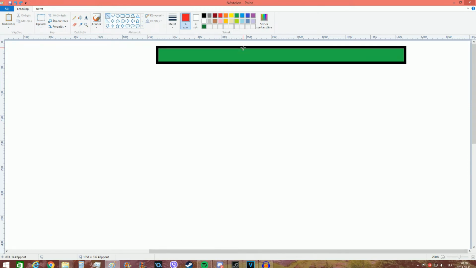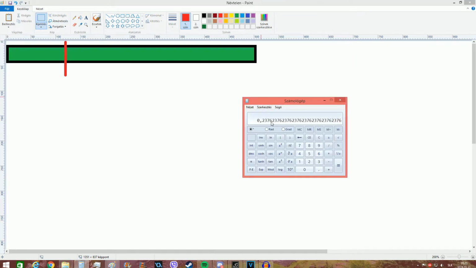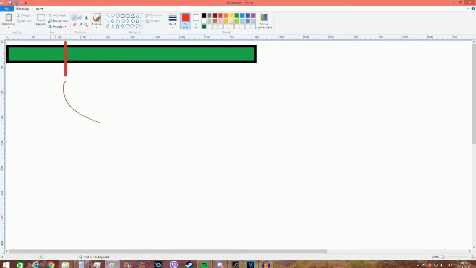When the stun happens, pretty much is around here. This is, I think, about 1/5 of the thing. Wait, that's 1/5. I got it right. It's 1/5 of the health. This is what we call, let's call it normal stun.